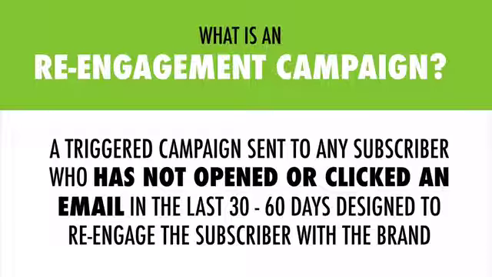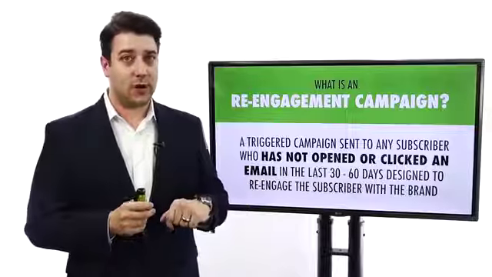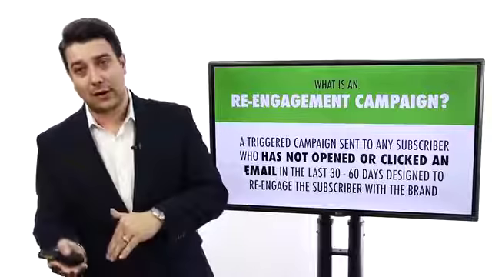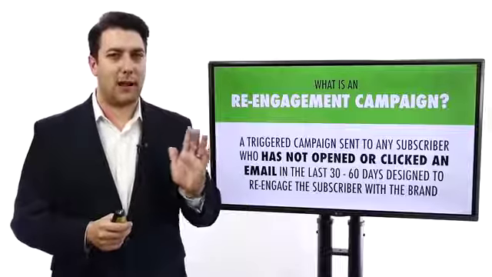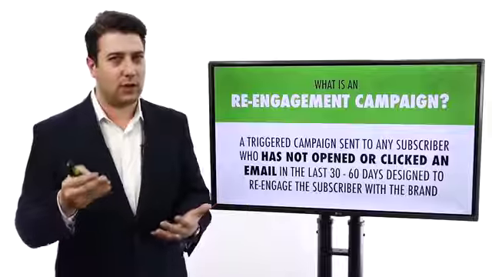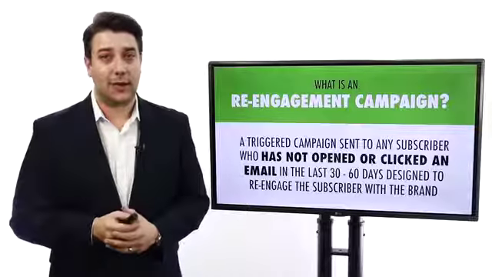And we'll talk about when it's appropriate for 30 and when it's appropriate for 60 a little bit later on. This campaign is designed to re-engage that subscriber with you and your brand. Now, it's very important to send this. Again, it's another triggered campaign. It'll only go out to people who have become unengaged with your brand. We'll talk about how to structure one of these campaigns and even why it's important to use it, not only for engagement, but deliverability a little bit later on in the training.